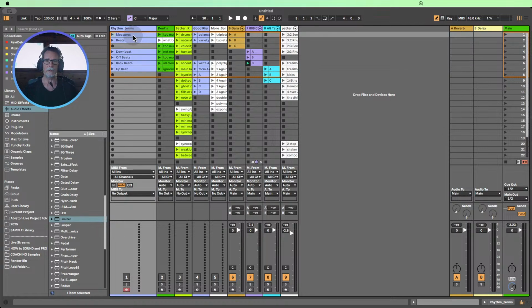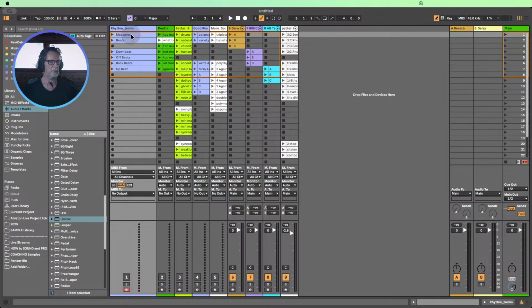So rhythm terms. Let's start with, before we even play a sound, what influences rhythm in our fresh Ableton project window. We've got our global tempo, which is going to decide how fast our rhythm is going to be. We can do that just with a metronome before we even start making any beats. So we've got our global tempo, and then we've got some terms that we can deal with here.